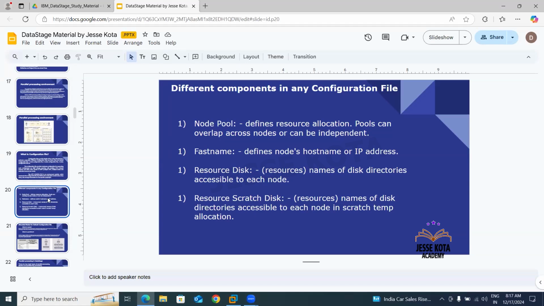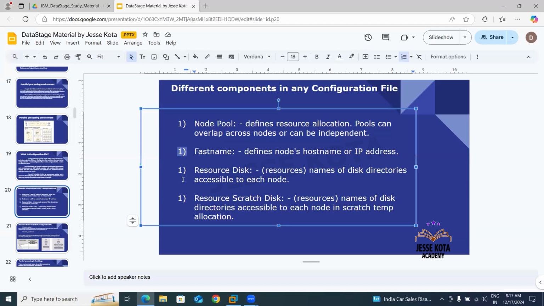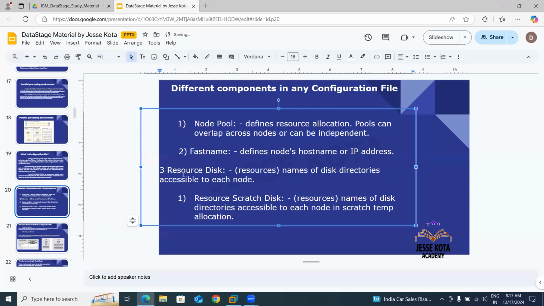So what are the components of the configuration file? Node pool is one component, and the second one is fastname. The fastname is nothing but the server name. Our server is India PC.